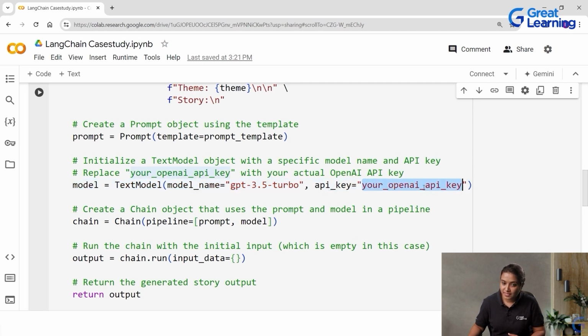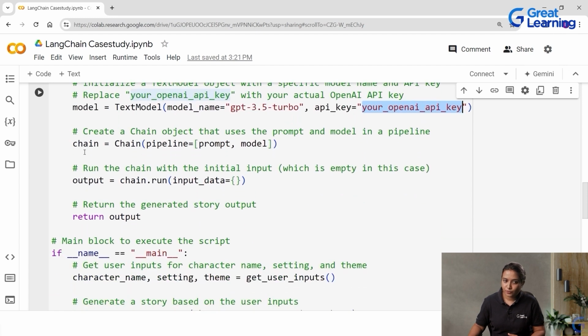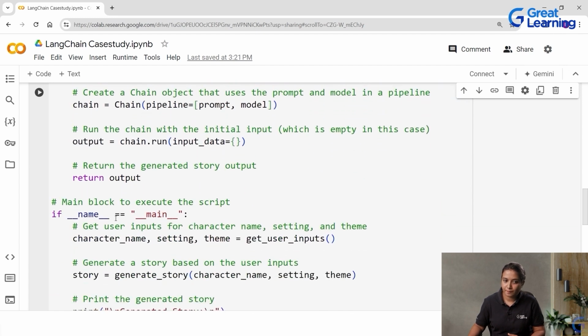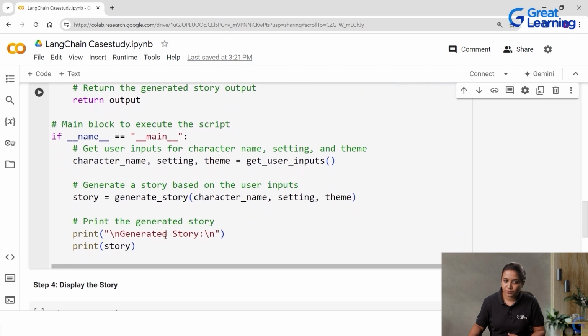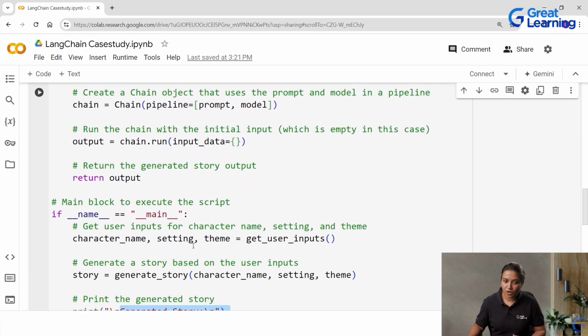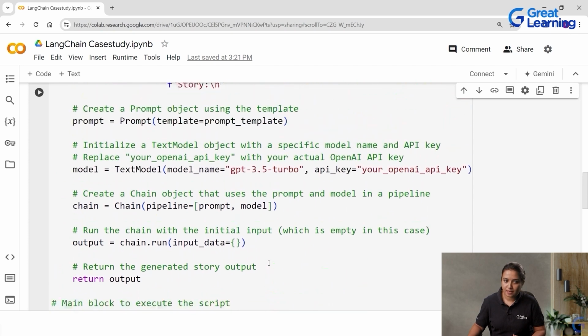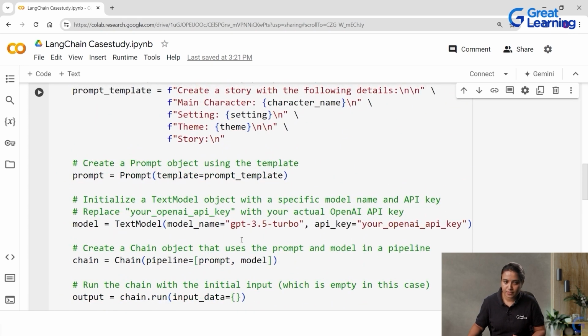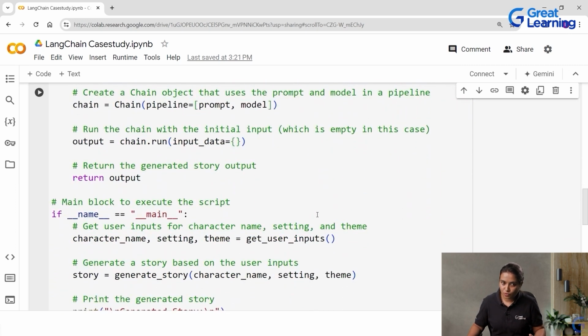You have to put your secret key here, and then you have to execute this particular main block. It will give you the generated story in the print statement: generated story is so and so. A paragraph of a story will be displayed for you. This is how the main block gets executed, and these are the commands or codes which we use. Every code has a self-explanatory comment that you can read and understand again if you don't follow it here. Okay, this particular learning material or code is always provided.